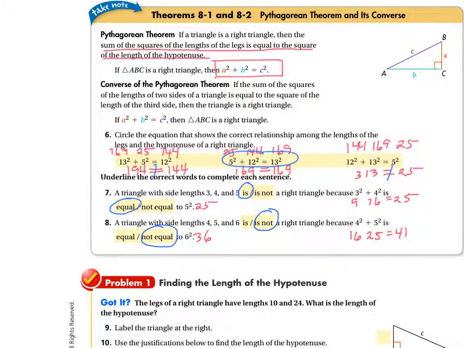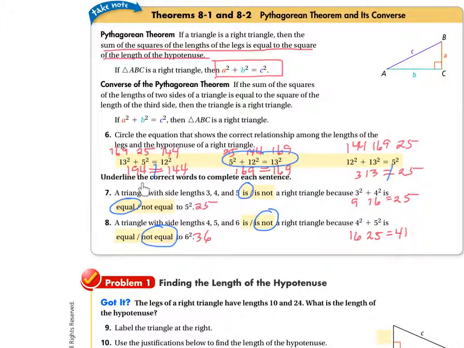So be really careful in this section. Don't zip through it. But notice that even though you're using a calculator, what are we showing? Our work. So if you are going to prove that something is or is not a right triangle, I have to see all of this, all 3 of those. I have to see the original problem, what happens when you square the numbers, and what happens when you add them together. I must see what the left side looks like versus the right side. And I must see an equals or a not equal sign.